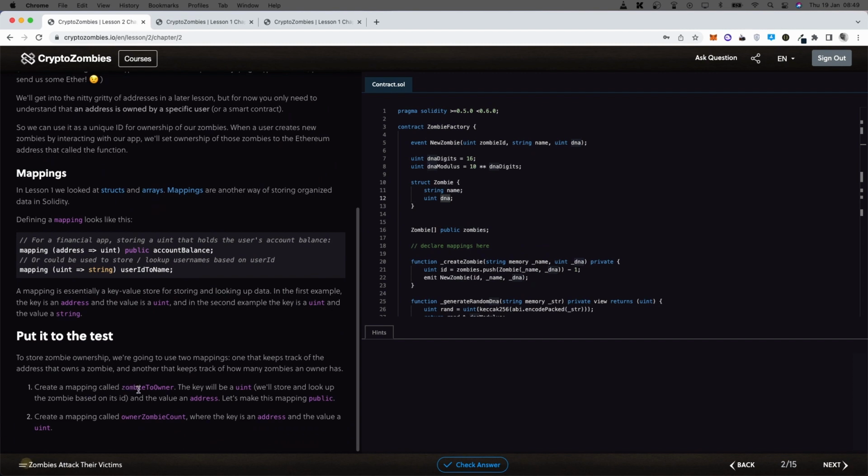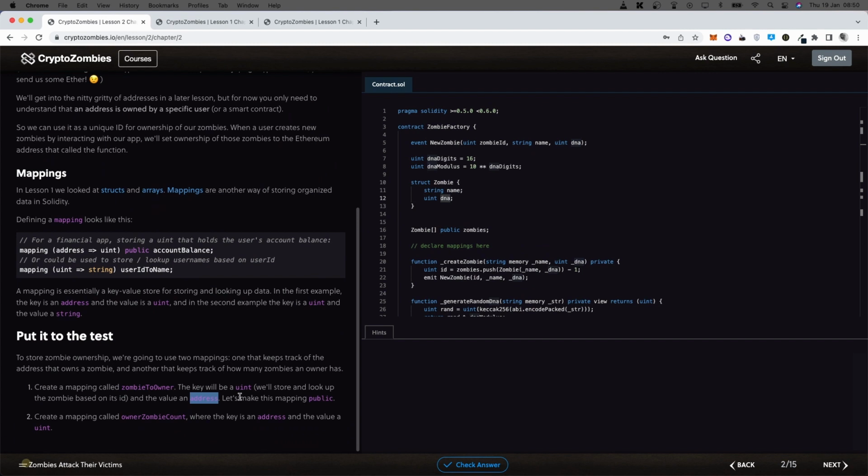The key will be a uint, and we'll store and look up the zombie based on its ID. The key will be a uint and the value an address. Let's make this mapping public.